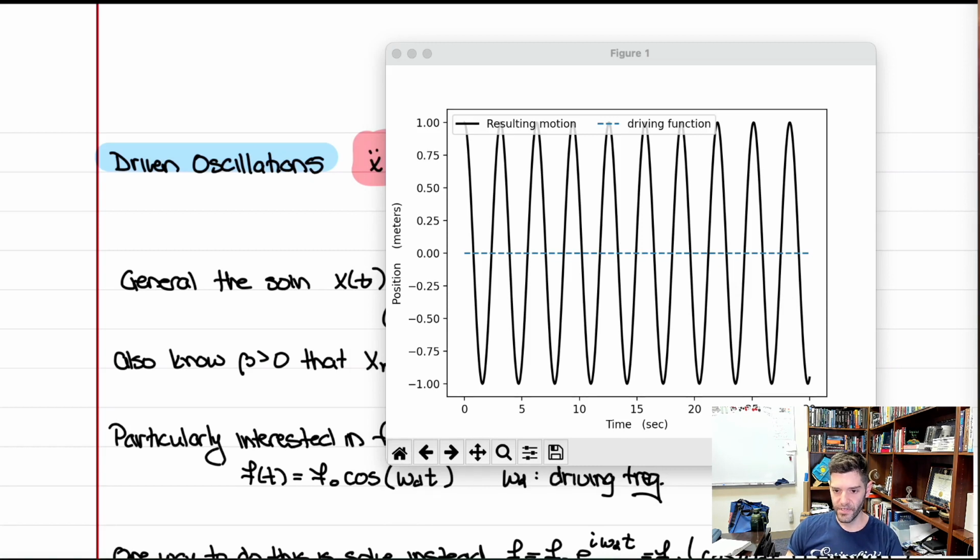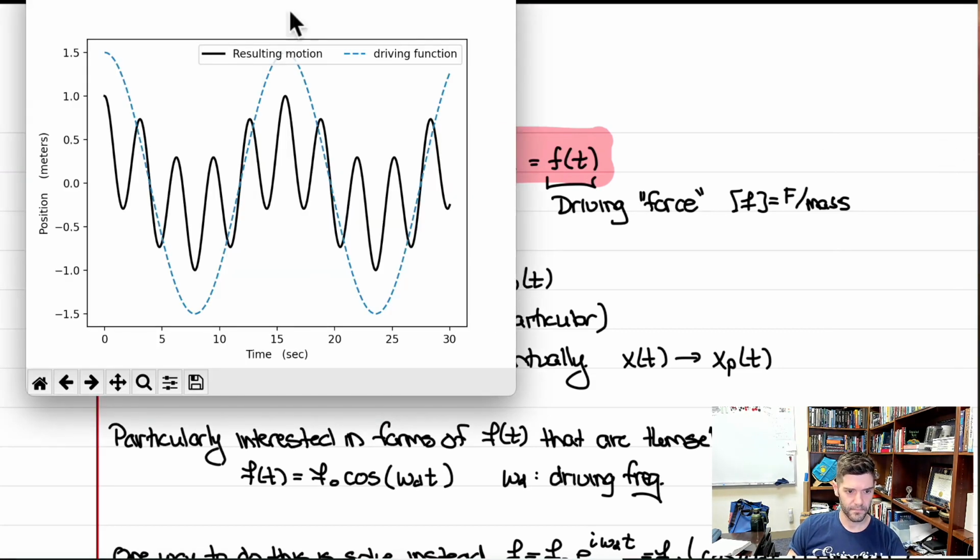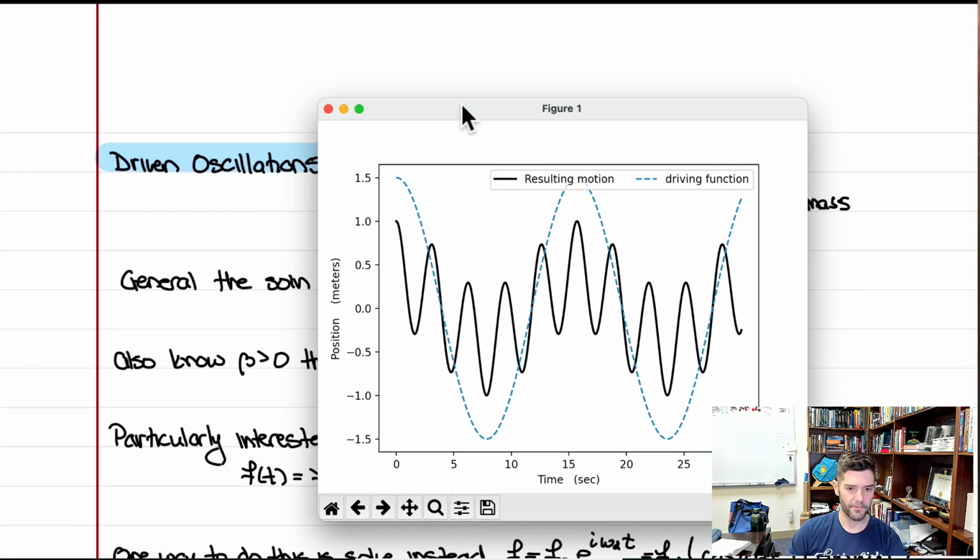Now let's keep friction at 0, but let me give some driving that takes a very long time. Actually, I want to go even shorter than that. Let's do something like this. There we go. So again, no friction, but there's a driving function, which again doesn't have units of meters, but forgive me. That is going over very long periods.